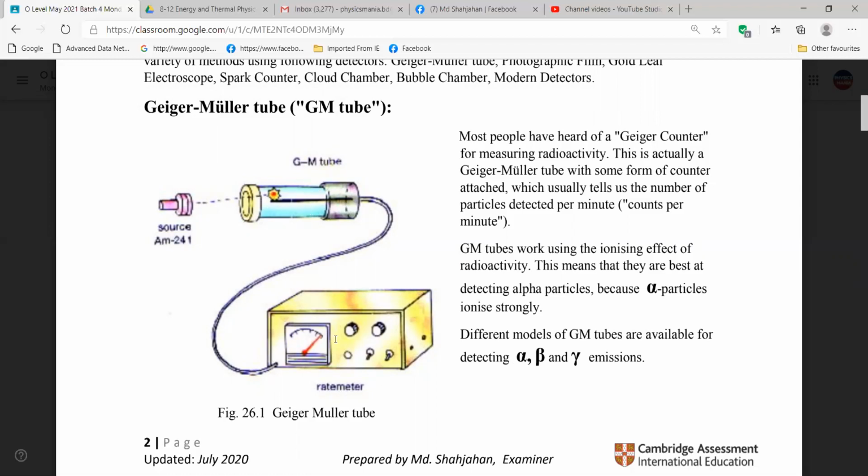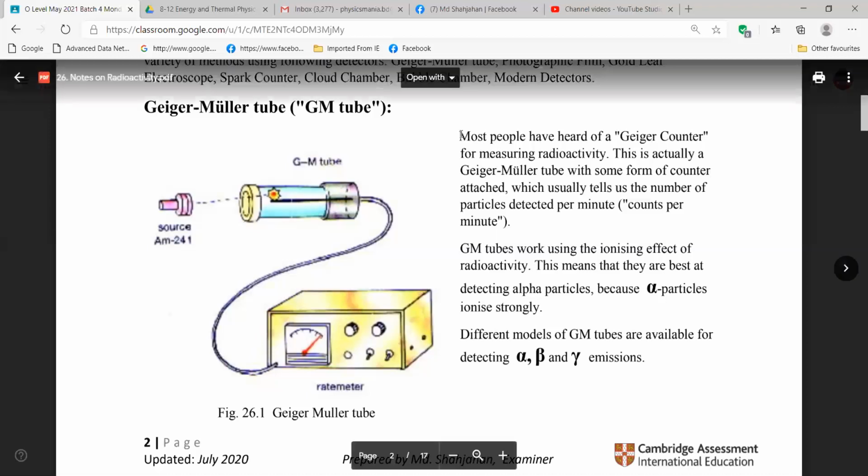So how it is working and how things are counted, a little bit of discussion is going on on the right side. We do not actually need the details of how it is working or the working principle of the GM tube. It is only a detector. That's it. The GM tube is one of the detectors. Just remember this thing. The little bit of discussion I gave you is for your interest only, so that you can understand a little bit how it is working.